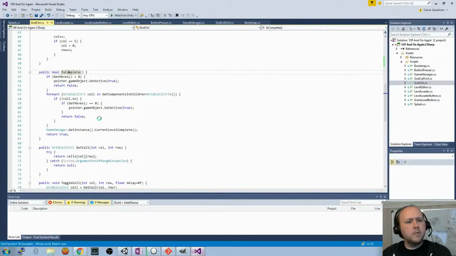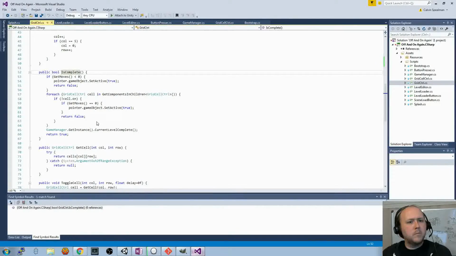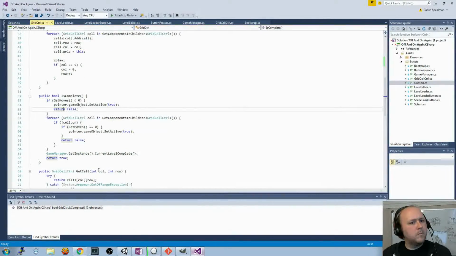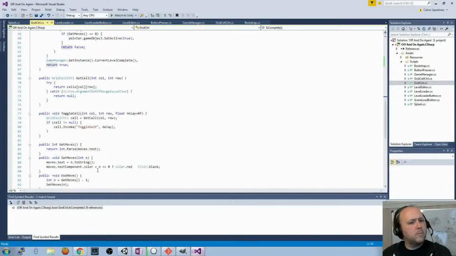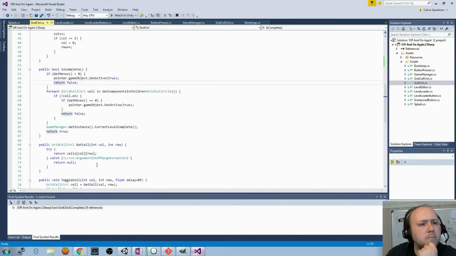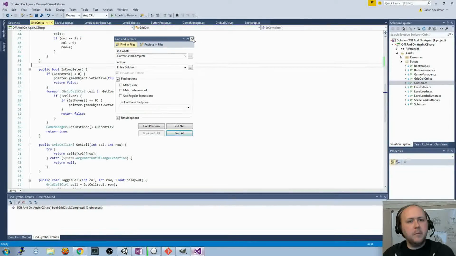We're going to look at how this is triggered. Not finding any places that are actually calling this, which probably means that we're calling it with the invoke method, basically calling it by name.